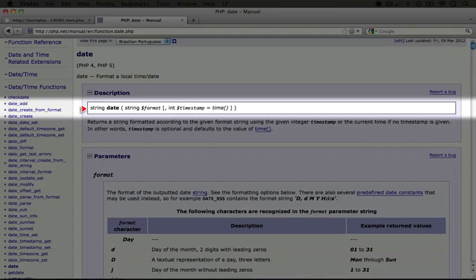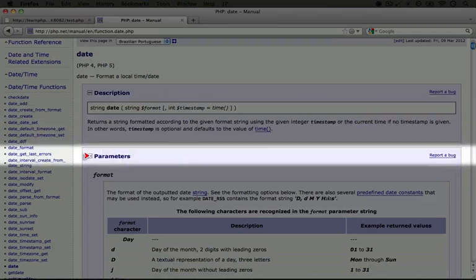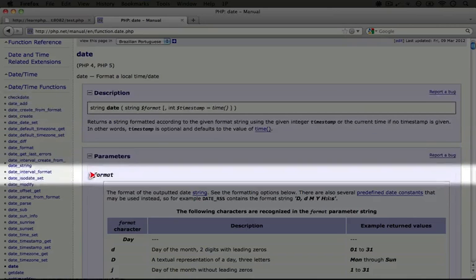Now, if we're looking for the structure of how we would call this function, this is the line that we'd want to look at. So this says string, which is an indicator that date will return a string. It has the function name here, and then it has the parentheses that we would use in order to call the function, and then it has a list of the parameters that it will take. Now, it looks a little confusing here, but let's break it down. This first one is string format. So string is the type of variable, and format is simply a descriptive variable placeholder. So we know that this is a variable, it starts with a $, and it's format. When we look in the parameters section, we'll see that that variable aligns with the header.